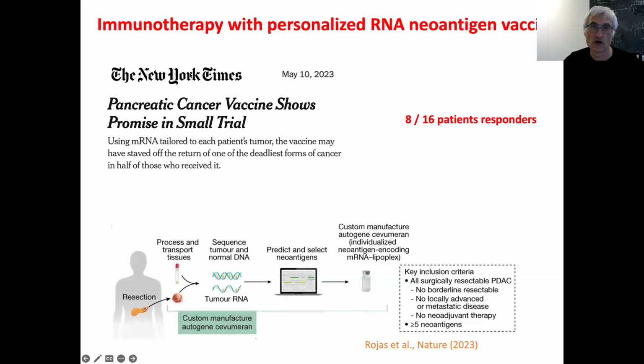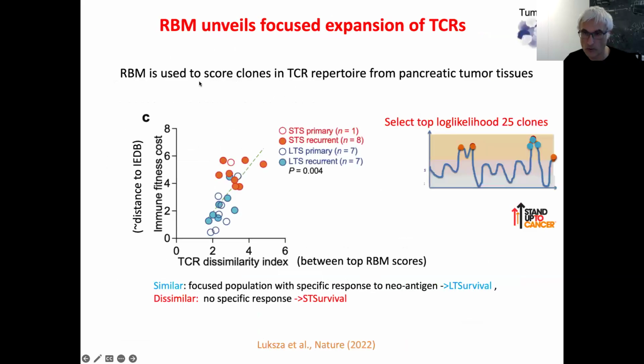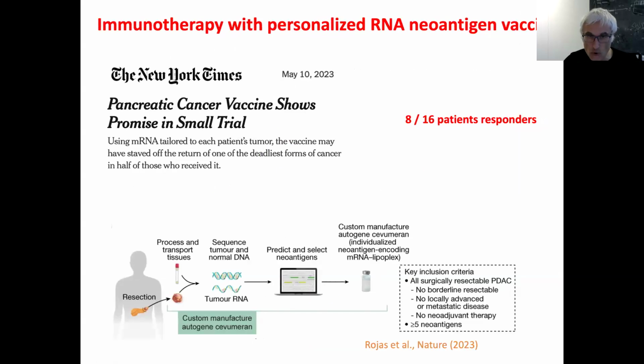So for instance, this is just something I extracted from the New York Times last May, but I think there were also some accounts in Le Monde, where the people, our collaborators here who are the origin of this study and who are in New York, used exactly this approach in order to build a new vaccine. So what they do, and this is summarized here in the bottom plot, is they take, after surgery, a small piece of the tumor. They can sequence it to try to find the mutations.